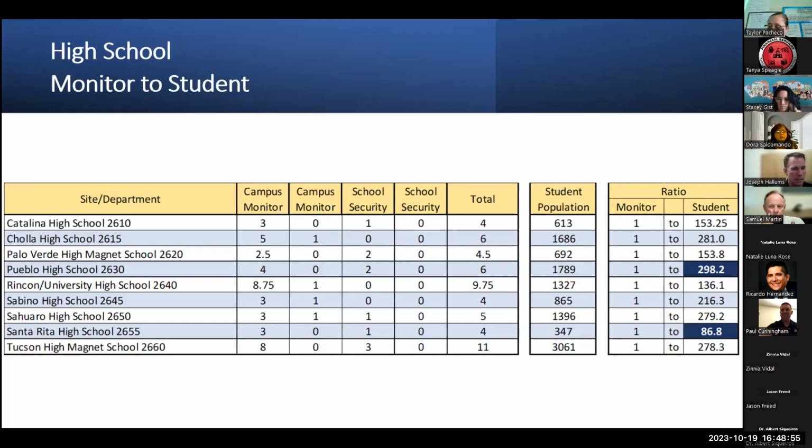I will say that policy does dictate that they must have, I believe it's, and Ricky can step in if I'm incorrect, but it basically says every middle school and high school has to have at least 1, and it may be all schools, but again, not too familiar. I did reach out to Human Resources and also our facilities department to get some ratios of where we currently stand. And you can see those with our high schools.